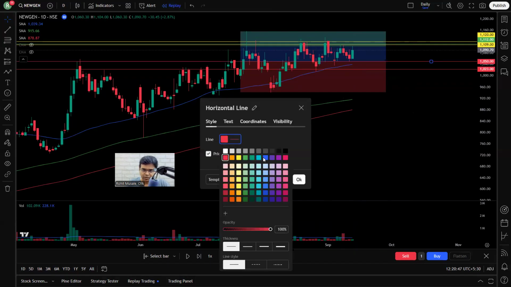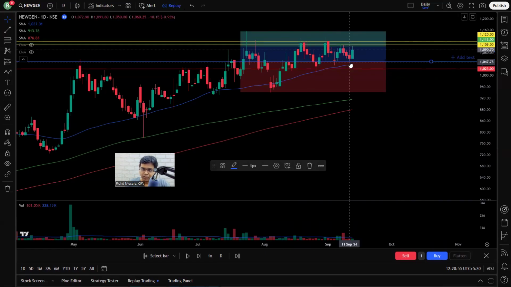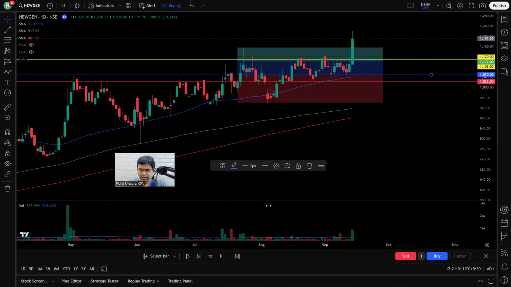Okay. This color combination is important. You can use any color you want. I am just using blue, green, red. So this blue line is my mental stop loss, which means, let's say, I get execution at this price, right? The green line, that is my average execution price. After touching the green line, or after creating that green line, if the stock begins to fall, if it touches the blue line or if it closes below the blue line, I might consider reducing my position size, right? Because I want to control my risk.